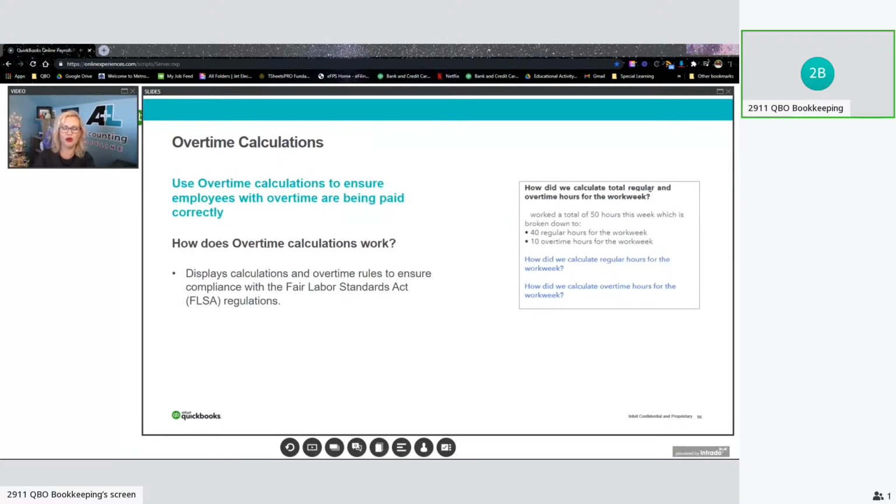And then based on the Fair Labor Standards Act, it's going to, inside of QuickBooks, use the overtime calculations to calculate how many hours are regular hours and how many are overtime. And so it's going to give you a warning inside of QuickBooks Online Payroll when you're in the Run Payroll screen. It's going to give you a yellow warning saying, wait, we want you to rethink how you're paying your payroll. So if I had an employee who had 50 hours that were total worked and their regular hours could only be 40, then those 10 extra hours are all going to be overtime.